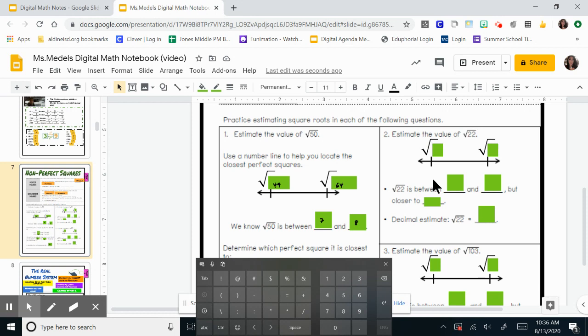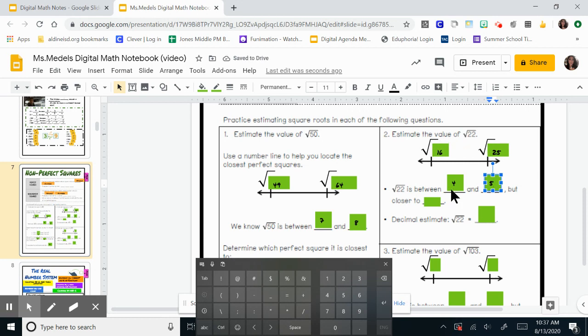Estimate the value of the square root of 22. If you have 22, the perfect square in front of it is going to be 16, and the next one would be 25. I'm actually going to attach a perfect square sheet so that you guys can know. Remember, I told you previously that it's really good if you memorize your squares, because then this would be way, way easier. But of course, nothing's easier than the calculator that you'll have this year. So we know that the number is going to be somewhere between 4 and 5.